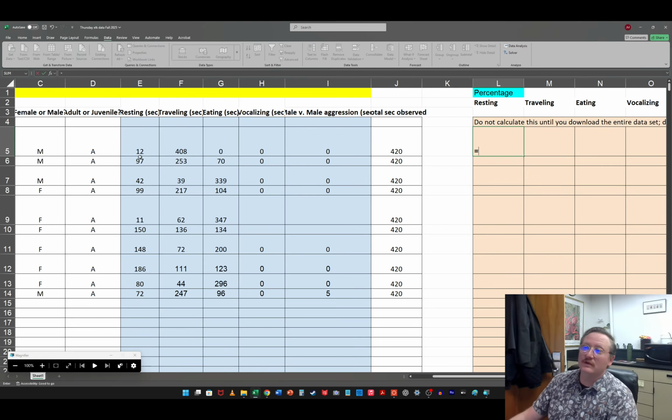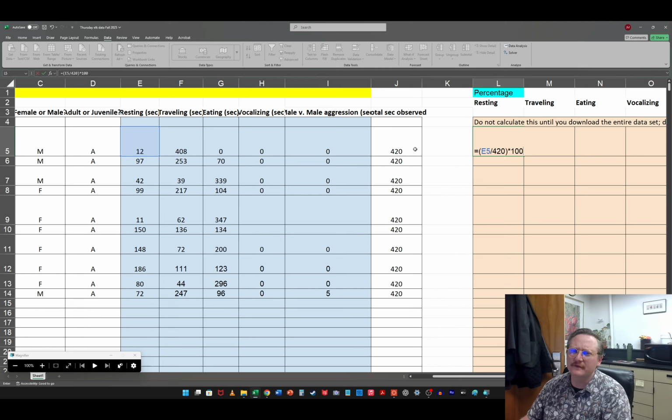I put in equals, and then I open parentheses and click that cell. That tells it to take the value from that cell, divide that value by 420, close parentheses, and multiply that number by 100.